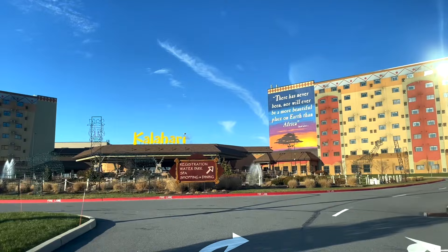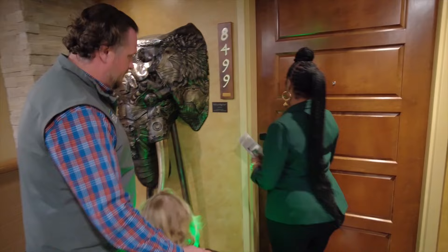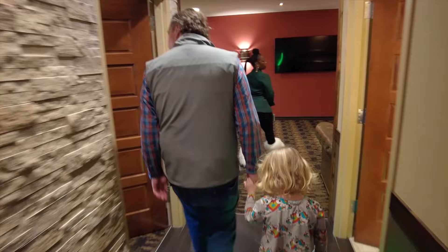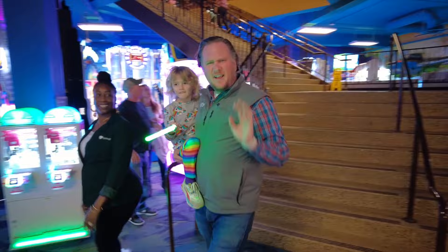'Tell me what everybody's been saying about the experience.' 'Our VIP guests love it. We wanted to give them a grander experience of being a VIP here at Kalahari, so we incorporated this lounge for their check-in, and ever since, all our VIPs say they're never going back.' VIP guests get early check-in, late check-out, valet, and concierge service. The Big Five Suite features a full kitchen with stainless steel and granite countertops, and each sofa pulls out into a bed — you can have up to 21 guests. Then it's off to the arcade, with so many different games for kids of all ages — and even the big kids too.